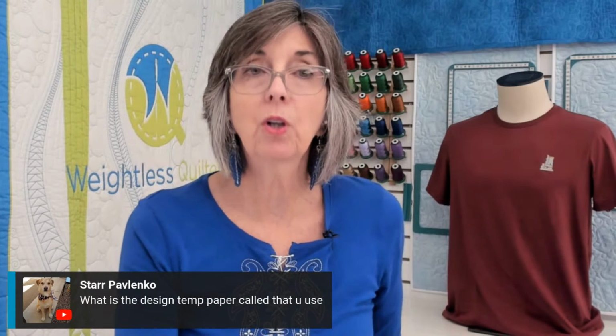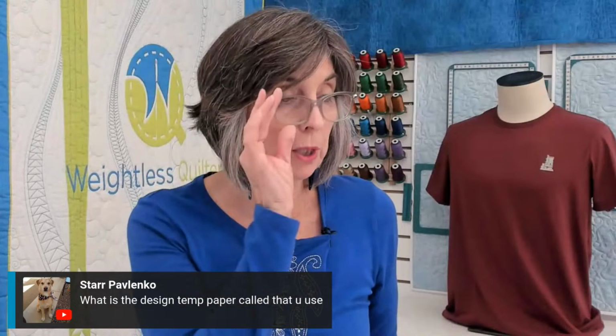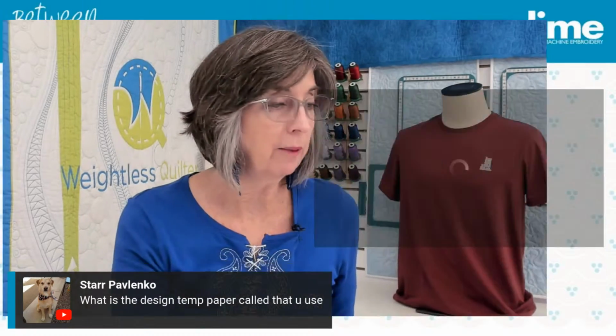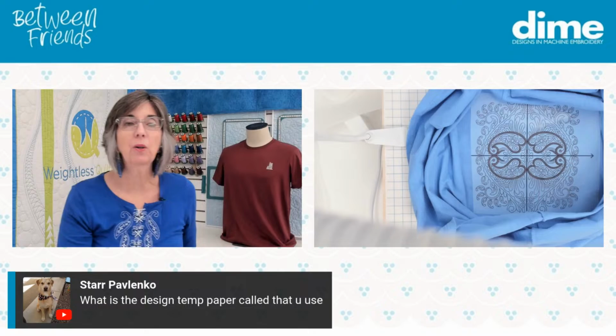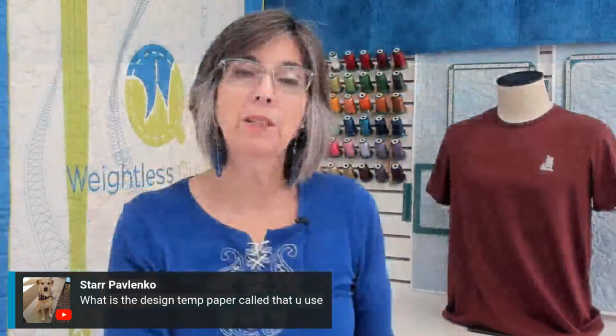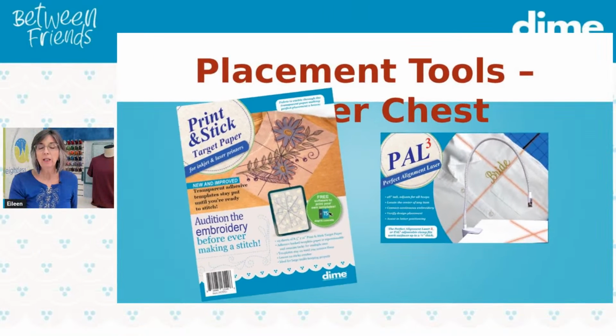What is the design template paper called? So that's our print and stick target template paper. And maybe one of my team members can get that overhead up, and we can take a look at that. Well, not the overhead, but here, I can go back on the slide so you can see. So if you bring a PowerPoint, you can see, there we go, the print and stick target template paper. That's it on the left. And it comes with 25 sheets. You can print on a laser printer or an inkjet. All you need is software to do that. So if you don't have software, you're welcome to use our free software, Embroidery Toolshed, that you can download and install on your computer. Use it as much as you'd like. It's free, and it allows you to print templates in color, full size, with a crosshair.